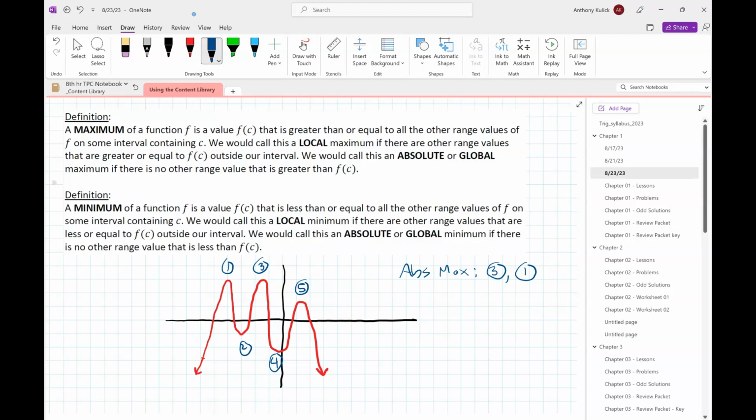When we do trigonometry, we'll see a function that has infinitely many absolute maxima and minima. Oh dear! It's not that complicated. It's okay. Do we see any local maxima?